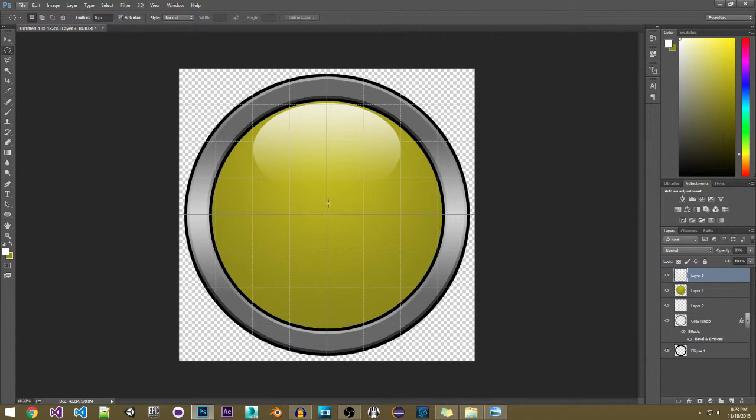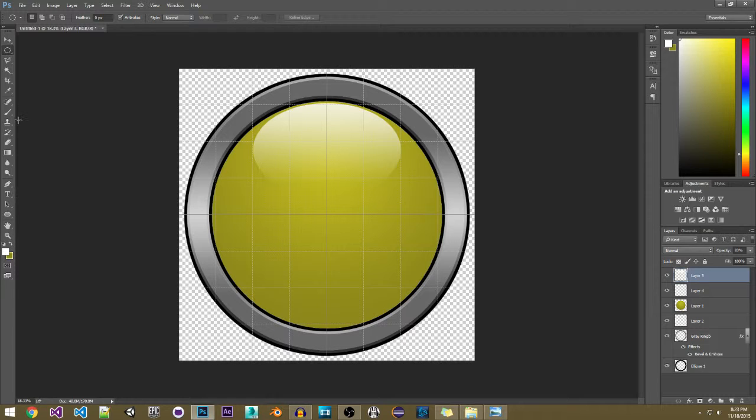And now we're done with everything else, and we're just going to go ahead and add in an icon, and this needs to be one layer under the gloss layer. And be sure to actually name your layers. It makes it a lot easier. I'm just not doing it because this is a simple project.